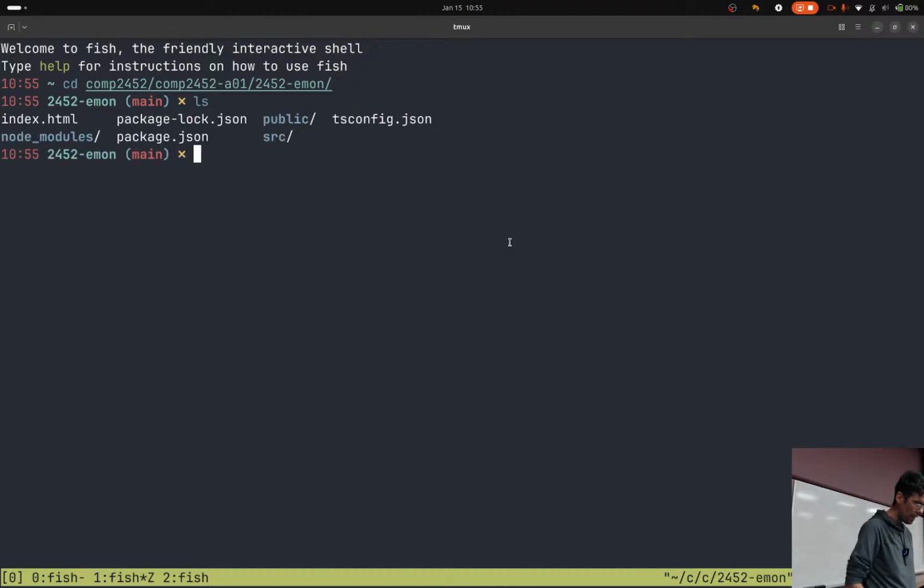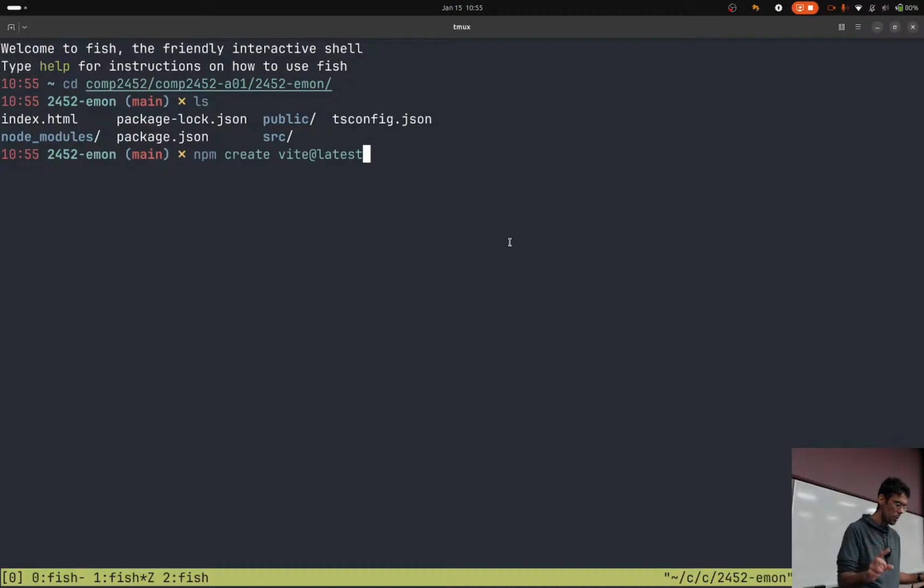So this directory that I'm looking at right now, this is the folder that has my project in it. If you've already done npm create Vite at latest, this is what your folder structure is going to look like right now. When you do npm create Vite at latest, it will auto start the server for you. But when we stop it, we'll need to be able to start it again.